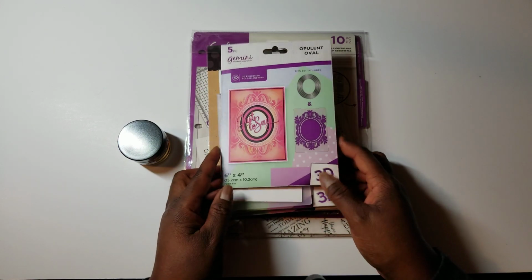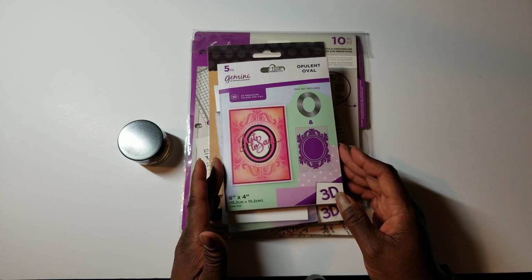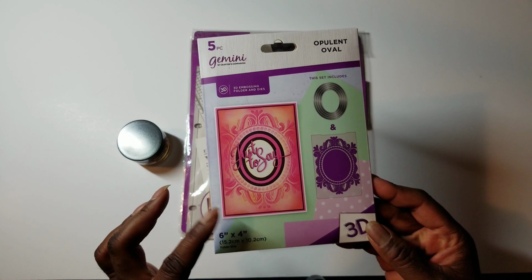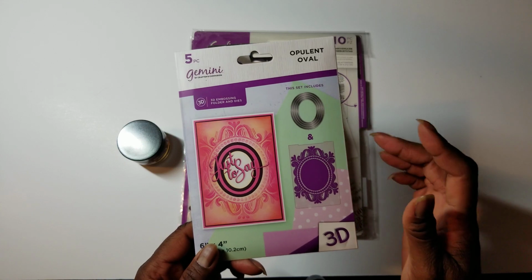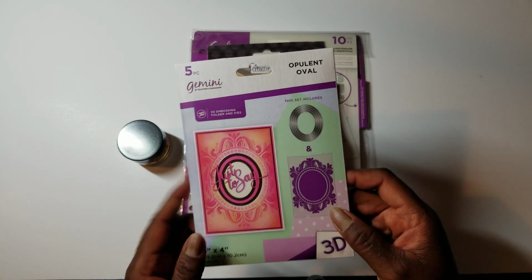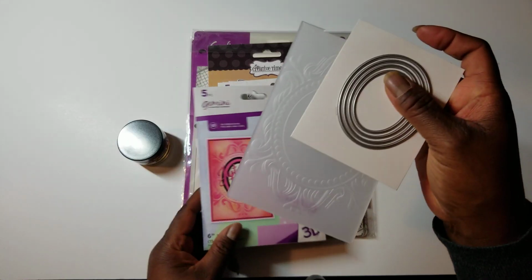And then I just got this set, and I used 2 of them, but I'm going to show you all because they come in sets of 2. I got them from HSN, but they're from Crafter's Companion, and they are 6x4 embossing folders, 3D embossing folders, and then they have dies. And so it was oval and diamond and square and rectangles as sets. And I used 2 of them today. So this one is my favorite one, so I ripped into that one first. And it looks like this.